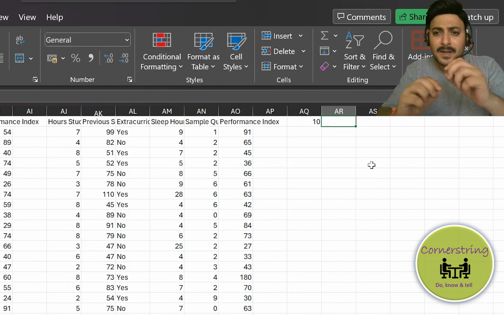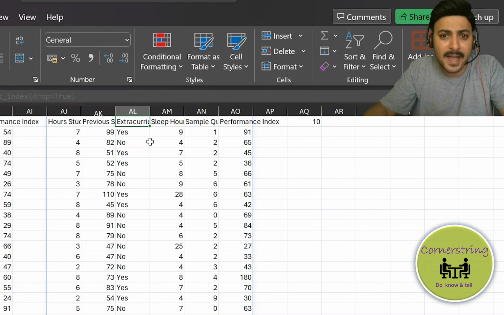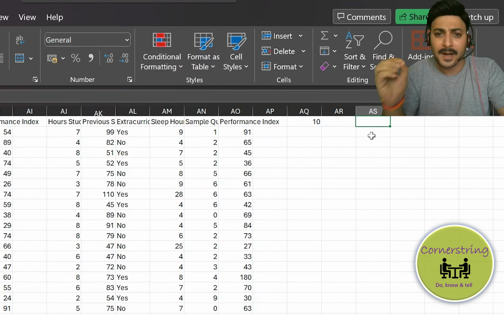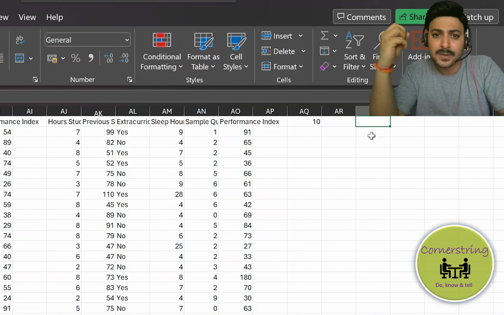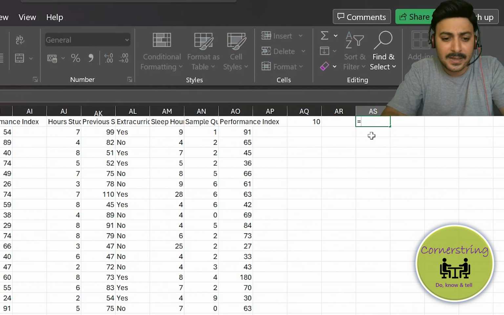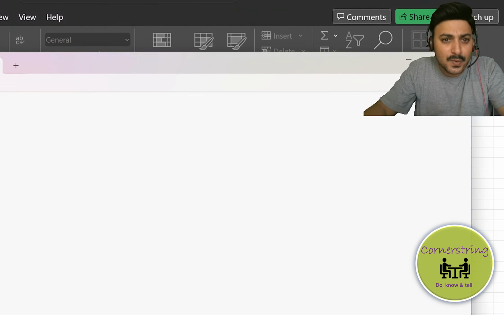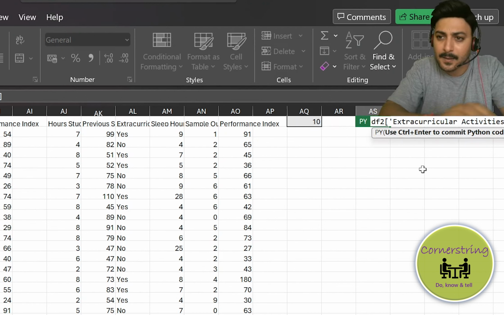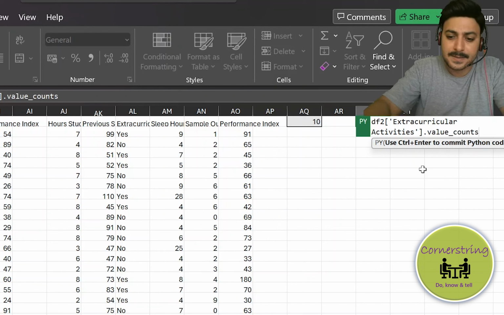One more thing I would like to talk about is that we have only one column, extracurricular activity, which is categorical, either yes or no, binary form. If I would like to see the frequency of yes and the frequency of no, I can do this by using =PY, and then in df2 I use the extracurricular activities column name, close it, and use value counts.